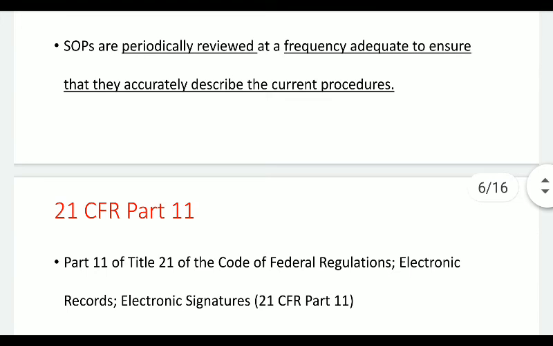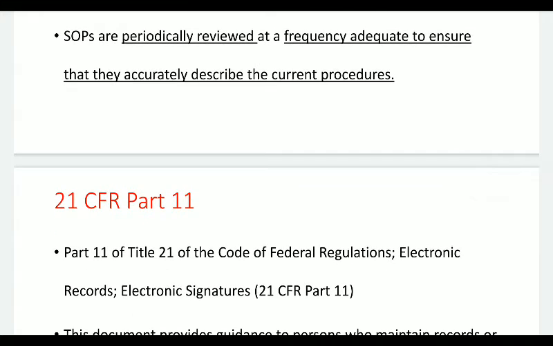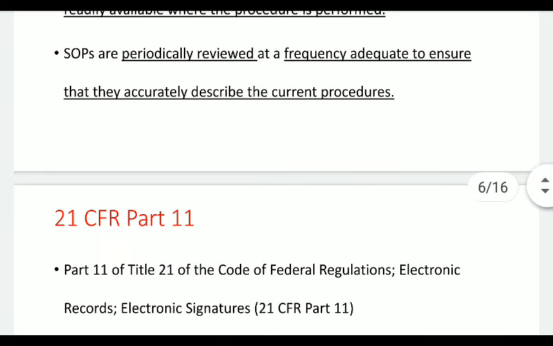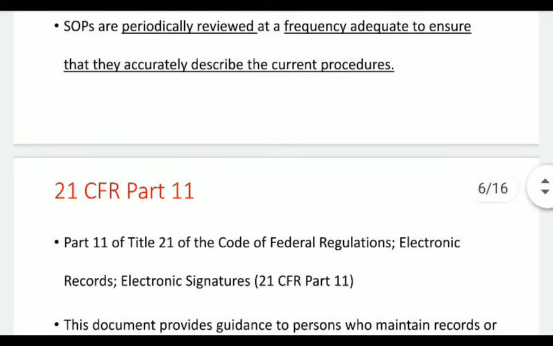Now, whenever we are preparing a standard operating procedure, we must add a date of review. If you are making any particular change in the LIMS system, whether it is the software or hardware, you must review the standard operating procedure after the maintenance work, and if needed, you are authorized to make a suitable change in the standard operating procedure. So make sure that the standard operating procedures are reviewed periodically, and if necessary they should be changed or they should be incorporated with the change in the system.